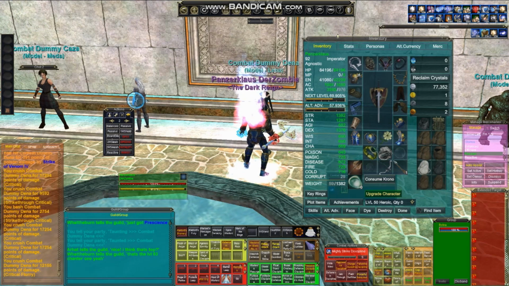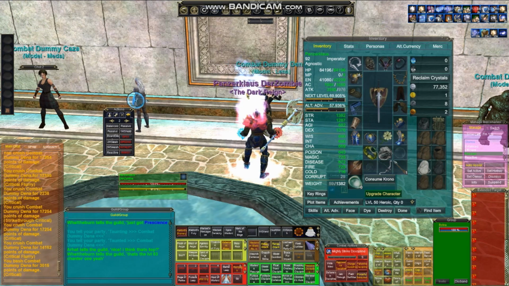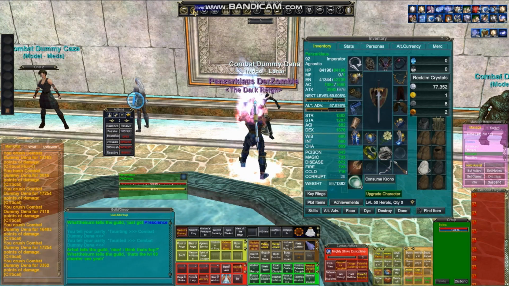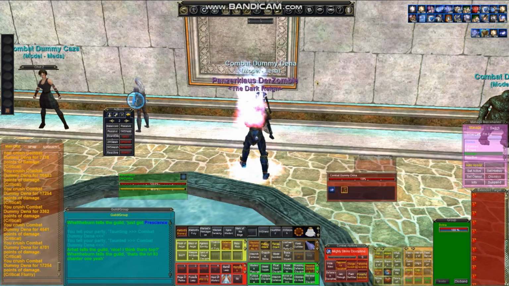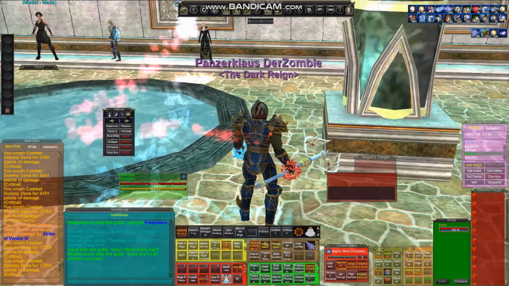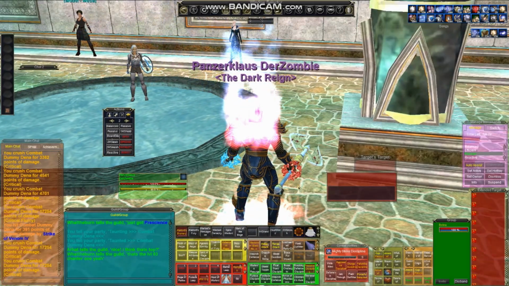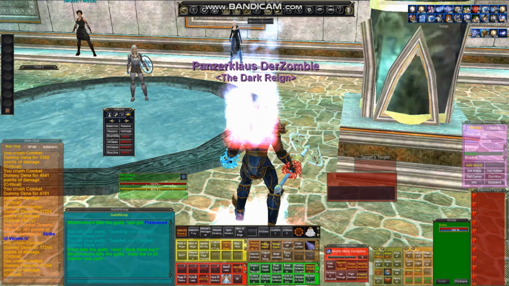Gorebringer is extremely fun when you know what you are doing. I have total control over my spells, skills, and combat skills, etc. That's why I am able to survive.